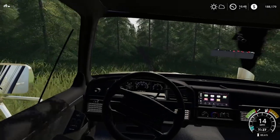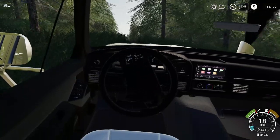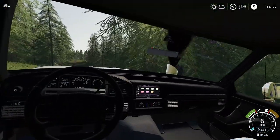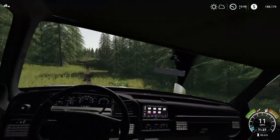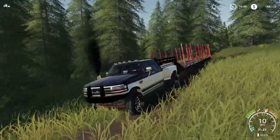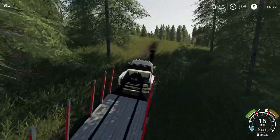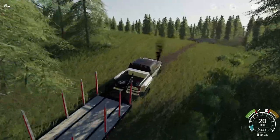All right guys, this is Trucking a Chainsaw, welcome back. We are officially back to actually having a truck, and it's a little more than what we started with — as you can tell by the amount of coal we're rolling. This is our new work truck, our new beast. It's an F-350, she's got a Power Stroke in her. As you can tell, we deleted her and did quite a few upgrades to her.